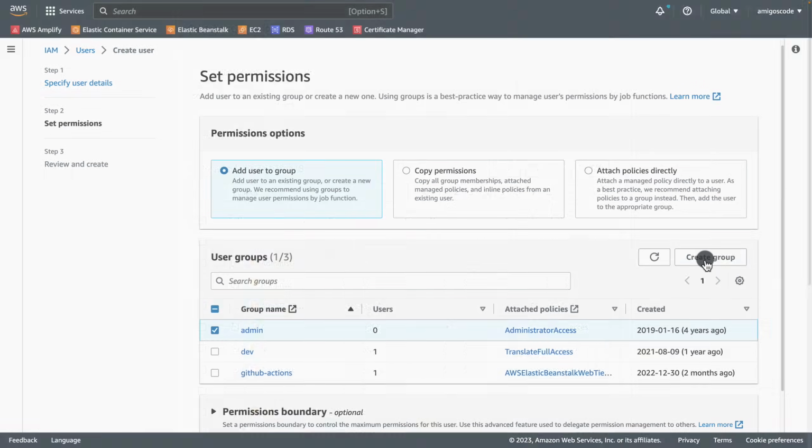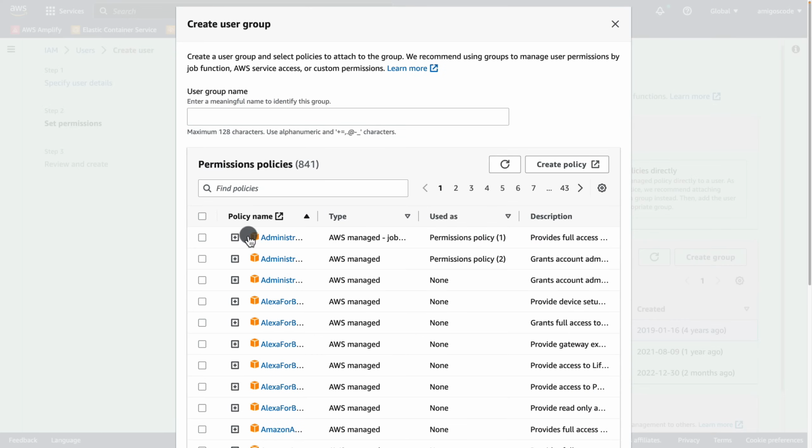And if you don't see admin in here, you can create a group. So let's just see if I create a group, and here you can see administrator here provides full access. So basically you then select admin and then just say admin in here, and you should have the exact same group as I do. But let me just show you, for example, S3.